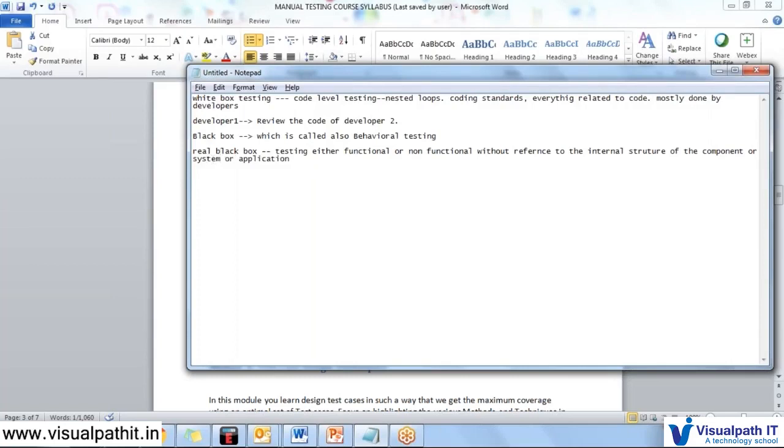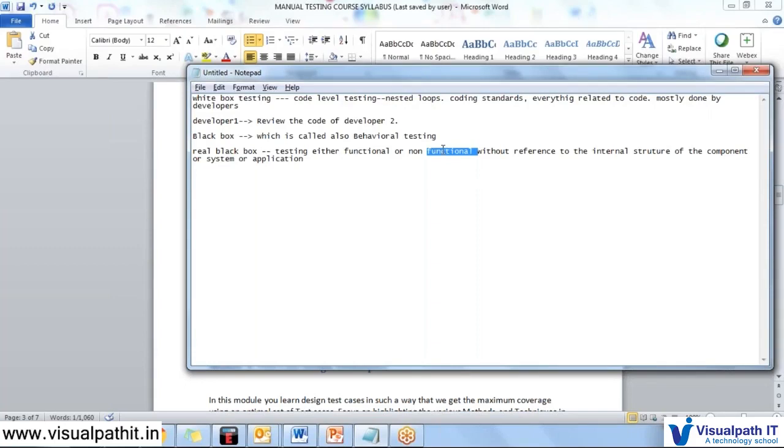Mostly black box testing is carried out for functional testing. They included non-functional testing, but for non-functional testing, I can say almost 99% doesn't come under black box. A few non-functional tests come under black box testing as well. So we cannot say all non-functional testing is not black box, and we cannot say all of it is. There are a few non-functional tests that also come under black box.